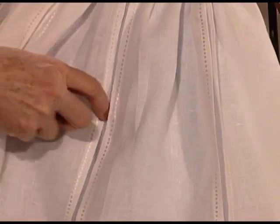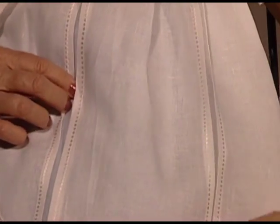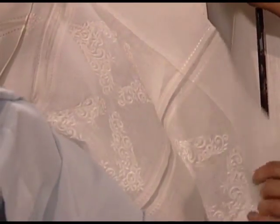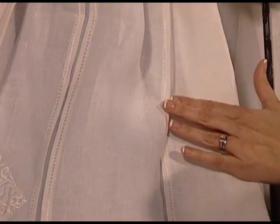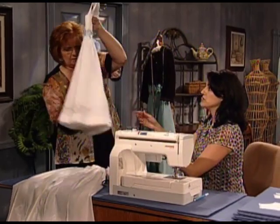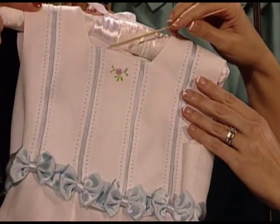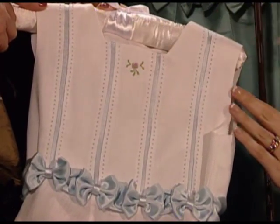On this gown, Sue Pennington Stewart made this beautiful gown using as the insert a see-through silk organza, and underneath the color pops with the colored slip that she puts underneath. So you could actually use a pink slip and have more of a pink hue coming through on the slotted seams, and she's decorated it with a dotted machine decorative stitch. What I love about this one is she's used silk satin ribbon as the insert, and she's used hand French knots to embellish each side of the slotted seam.